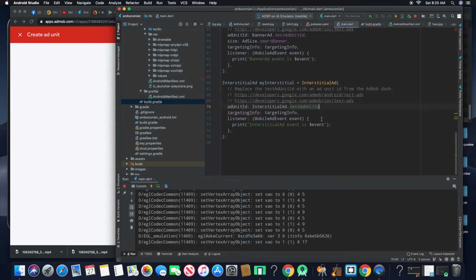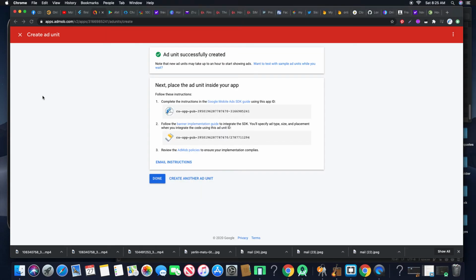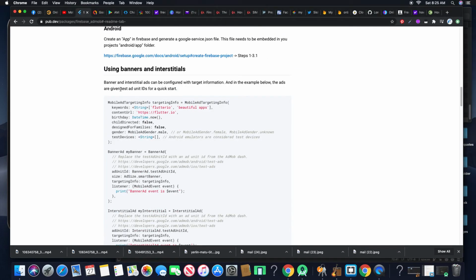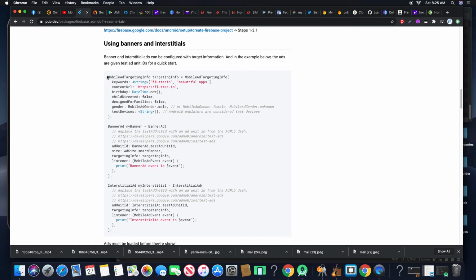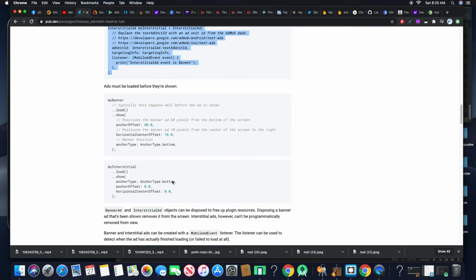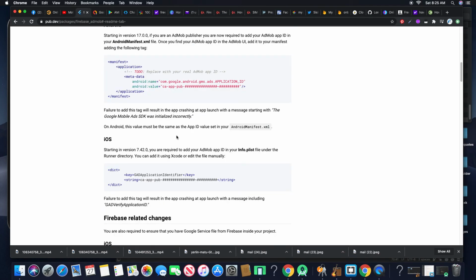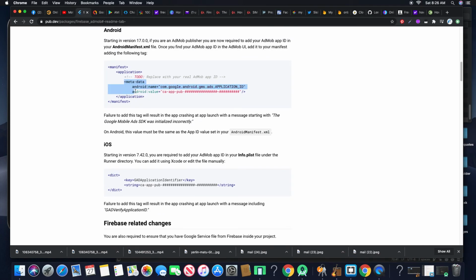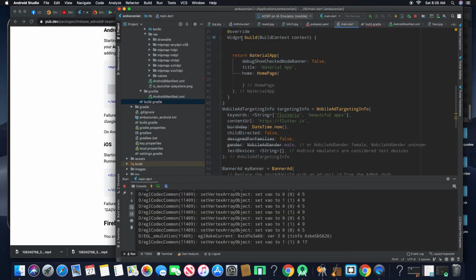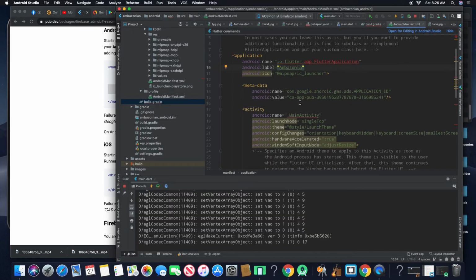You have to follow. This is just a simple step. You copy all this one. It is here as I've already explained. If you want to use both the banner ad, you copy all this, and then you have to put this one also. So you have to copy the metadata. You remove it the way I've done it here and put it here. So guys, that is how we do AdMob.